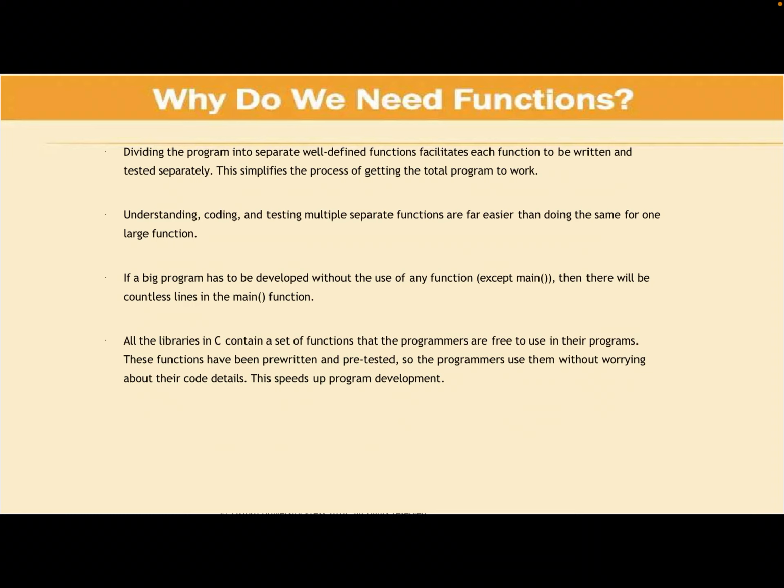Now all the libraries in C basically contain a set of functions that the programs have to use. Therefore the functions have to be pre-written and pre-tested, so that programmers can use them without worrying about their code details, which speeds up program execution and program development. So the availability of standard functions directly in a C program helps the programmer to develop the code in an easier manner. So this is the need for functions.